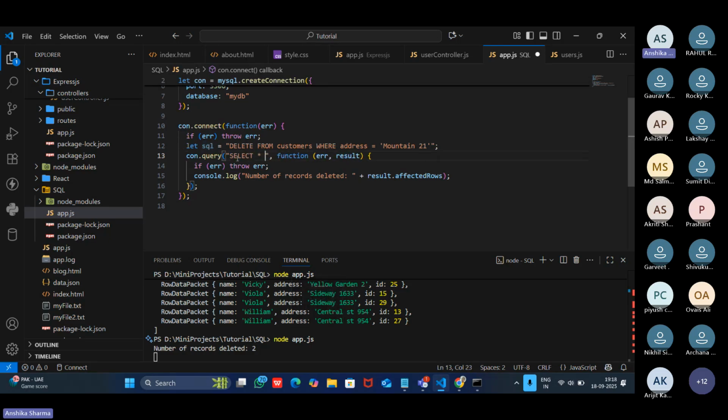Select asterisk from customers, and I won't be having the ID now for mountain 1.